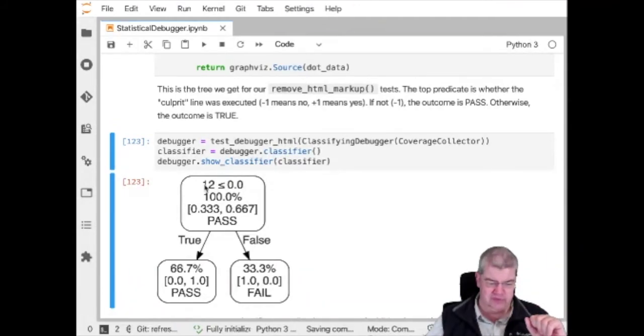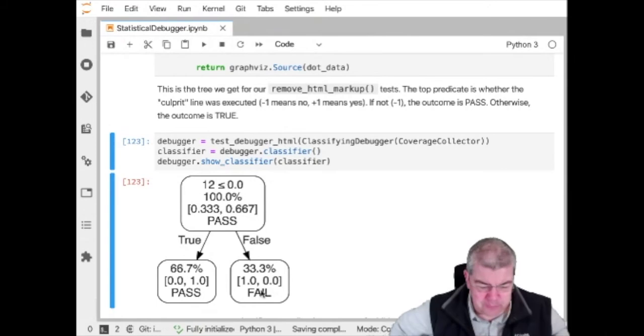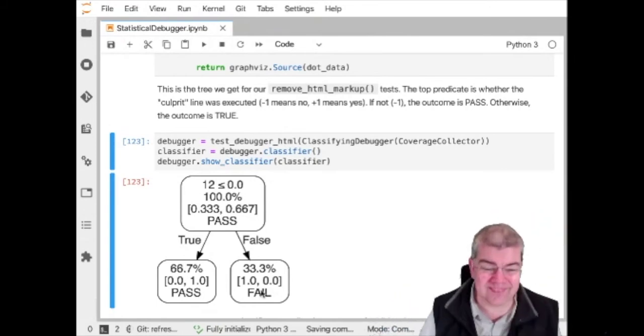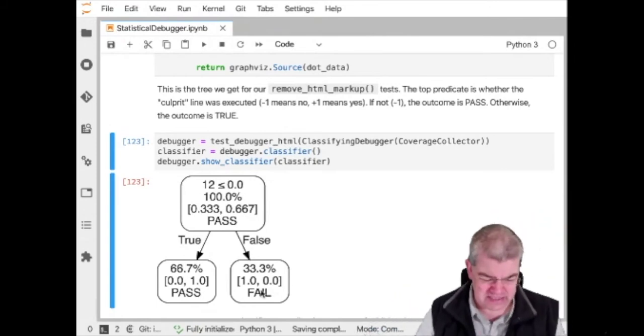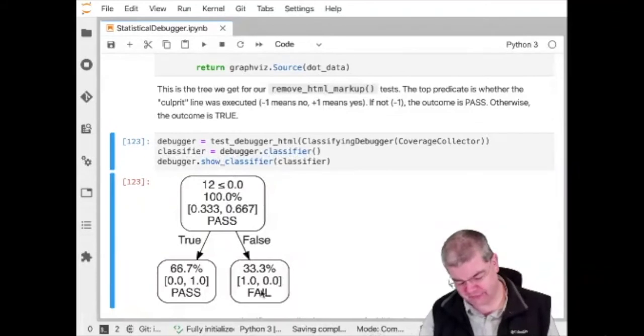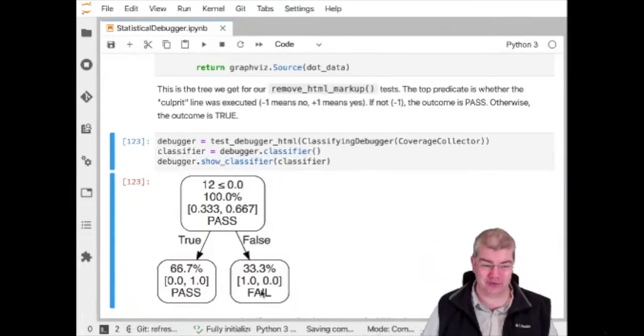If, however, line 12 is positive, that is, less than 0 is false, if line 12 was executed, then the program is going to fail. And this is also something that is still open for further exploration.